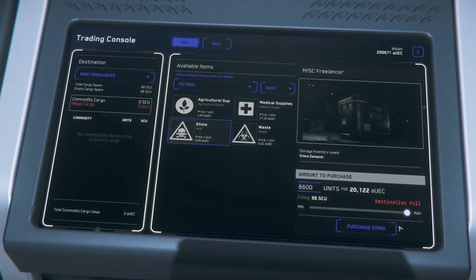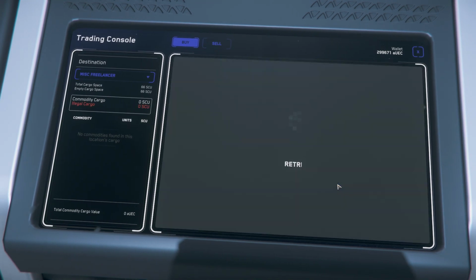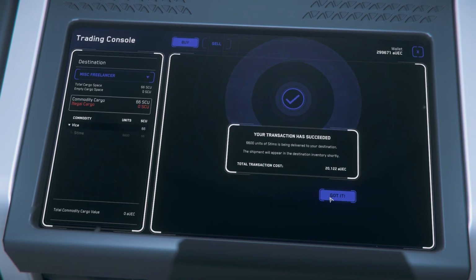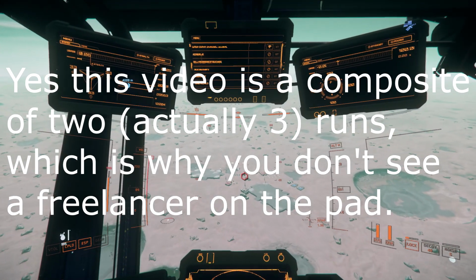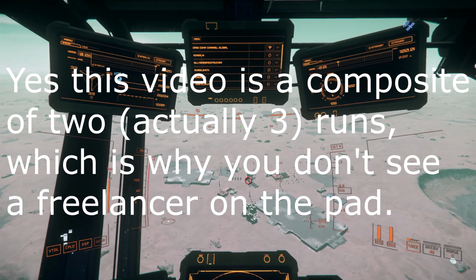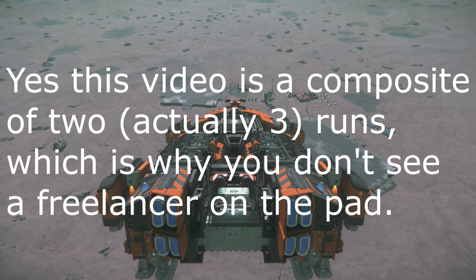All right, buying the stems. 6,600 units for 20,122. All done. Ready to go for it. This is Nick. Okay. I'm coming in. I'm going to try his little thing about parking on the near pad nearby. Put the VTOLs down.